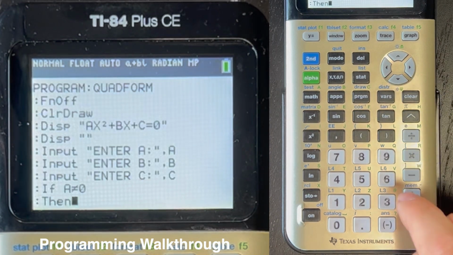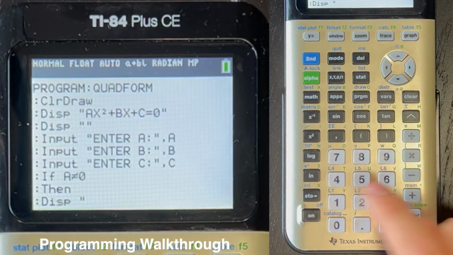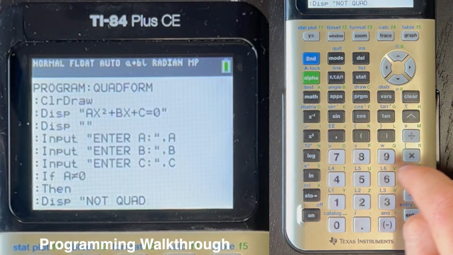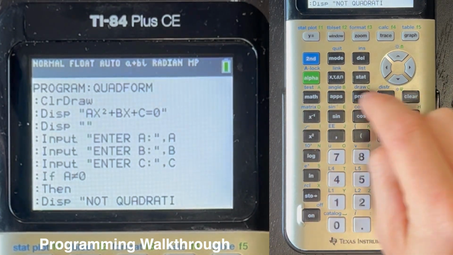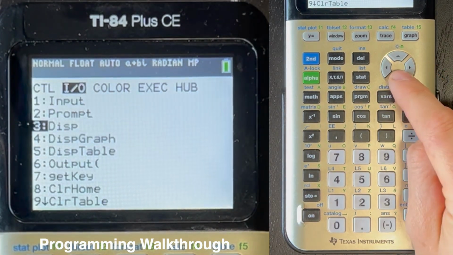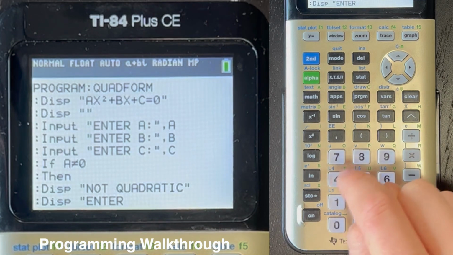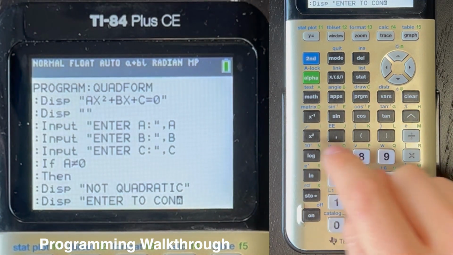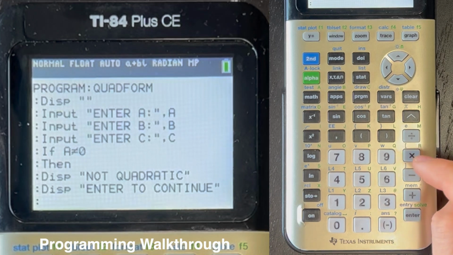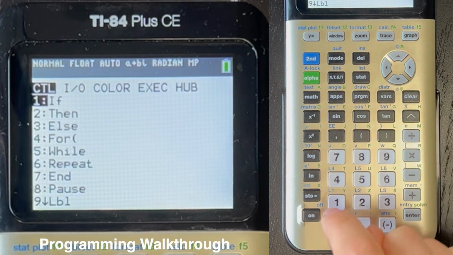Enter program, then enter program disp, and in quotes, not quadratic, and then close quotes, and then on the next line, disp, all in quotes, enter to continue, close quotes, enter, program, 8 for pause, and then enter program.